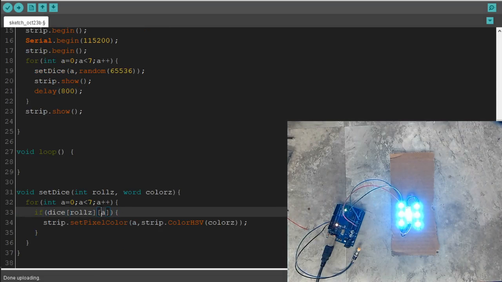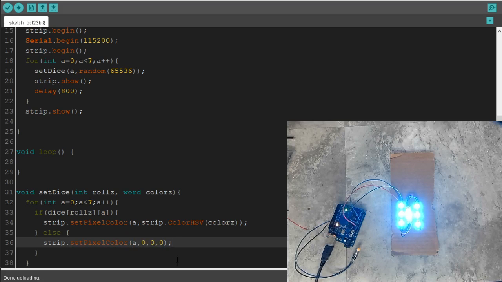So right now, if it's a 1, right? If there's a 1 here, it sets a pixel. But what about when it's a 0? So let's fix that. So if it's a 1, set that color to the color it asks for up here with colors. Or if it's not a 1, let's just turn it off. So A, comma, 0, comma, 0, comma, 0. There we go. Set red to 0, green to 0, blue to 0. Hit upload. And then, boy, that maybe gives me a good idea, right? On a way to clear this screen.